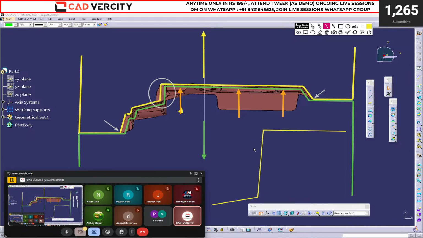Now tell me, what is graining? Graining is something like this, one downside again. Yes or no? This is your graining. If we check the cut section, there are high points and low points. So tell me, on this side, on the vertical face, is the graining okay or not okay? What do you think?